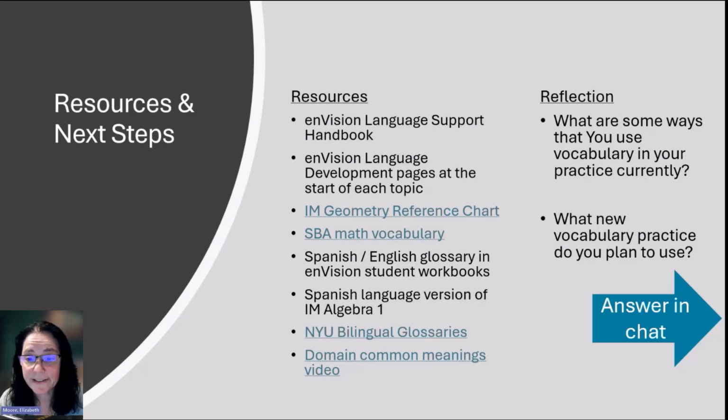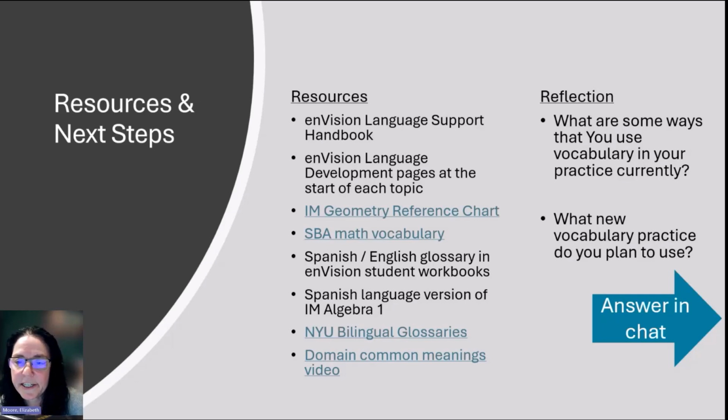Bilingual glossary is awesome. Hope to use that more. Anchor charts. Hadn't thought of having my ML students adding to the anchor chart. Yeah, it really brings up that inclusivity and engagement for our ML students. Word walls. Paying attention to the language objectives for the lessons. Yeah, Envision has language objectives pulled out and explicit.